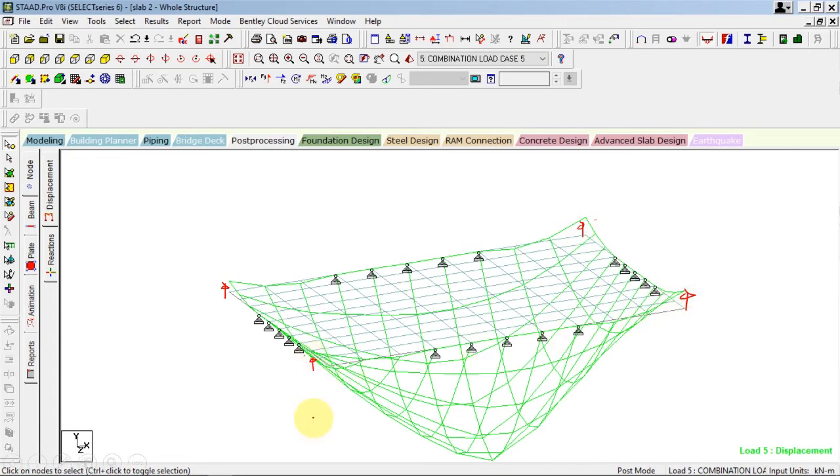So this behavior says that when the restraint is not provided, the behavior of a two-way slab is to lift its corners up. It wants to lift its corners up, but when we provide the supports or restraints on all the corners, they will not be lifted up, but still inherently the slab wants its corners to be lifted up, right? To give you a very simple analogy of this, consider a car that is moving like this, okay?